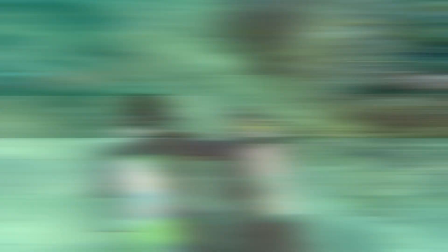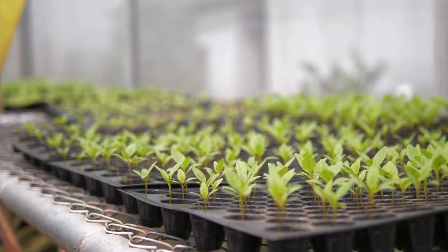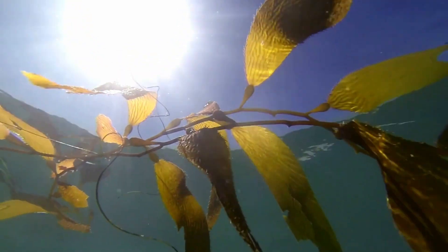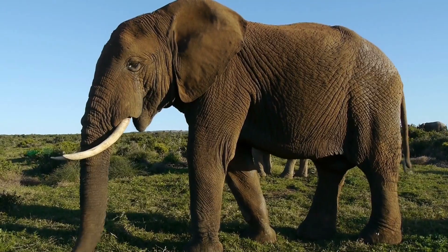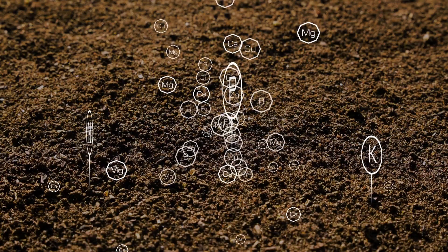This isn't going to be so much a deep dive on seaweed but more a shallow dip — a quick 101 on how seaweed might be beneficial for the soil. Anyone who's already used it will know about the direct benefits it has on plants, because seaweed is a fantastic tool. It sits in the sea bobbing about in a giant nutrient pool, absorbing everything that passes over its leaf surfaces. Its nutritional benefits are huge — it contains all sorts of nutrients: the major macro, the minor, even the micronutrients.